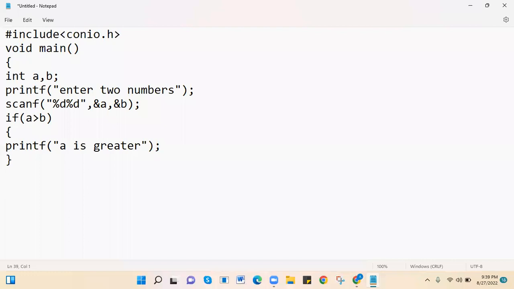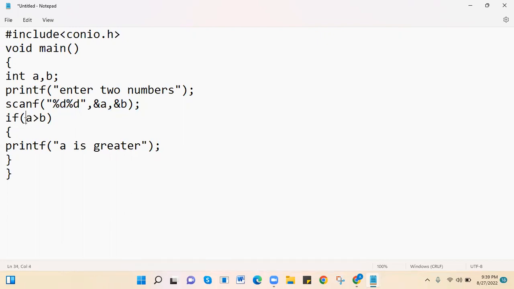Otherwise, it closes the block and closes the main program. I need two variables, a, comma, b. It will prompt to enter two numbers, and they will be stored in a, comma, b. The first value is stored in a and the second value is stored in b.